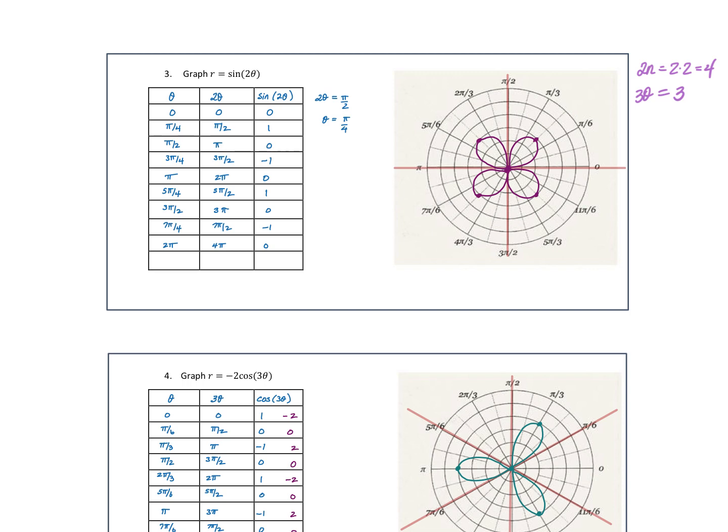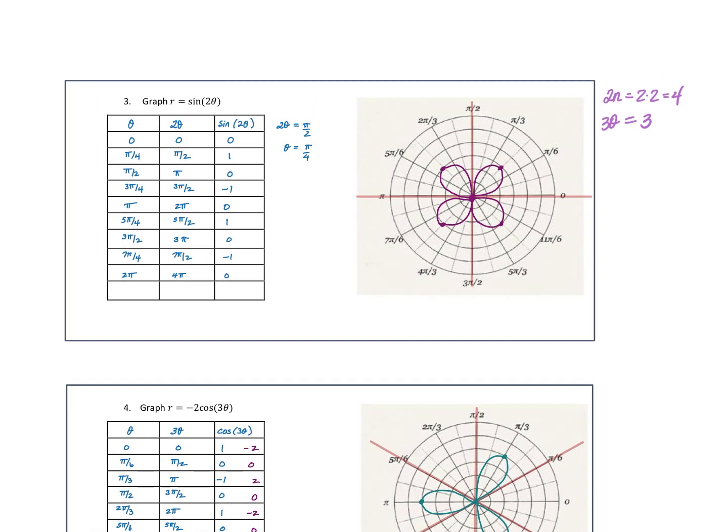So again, symmetry is great here. You could do 1 petal multiplied by 4. Maybe they just want the 2 in the first 2 quadrants. It really just depends. But again, I'd start with the 2 theta equals pi over 2. Because if you were to graph the sine curve, hopefully you're understanding this a little bit better, it goes pi over 2, pi, 3 pi over 2, 2 pi. Those are my key points. So we go 0, 1, 0, -1, 0, like that.